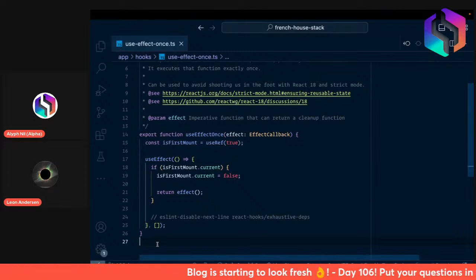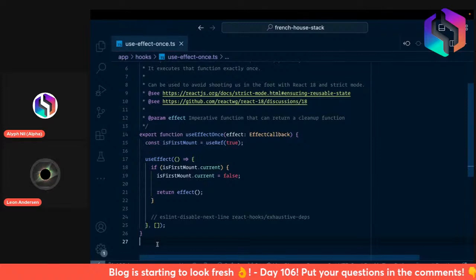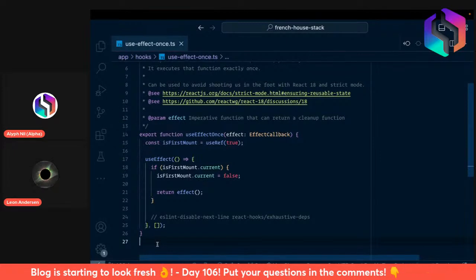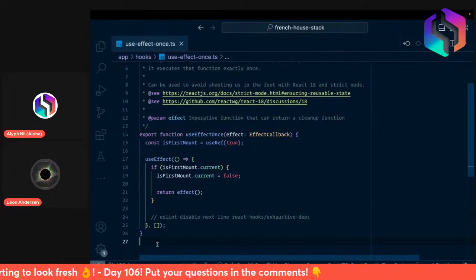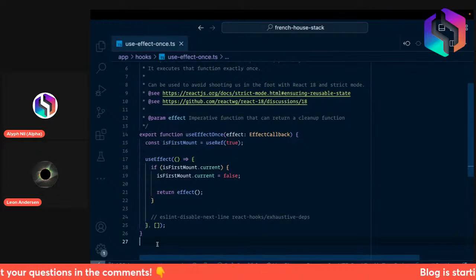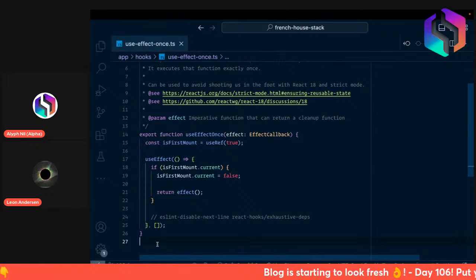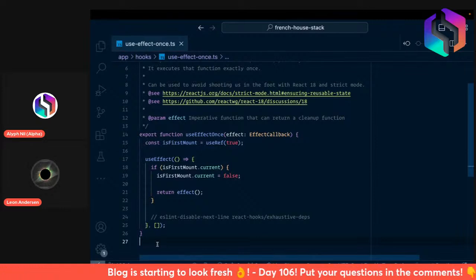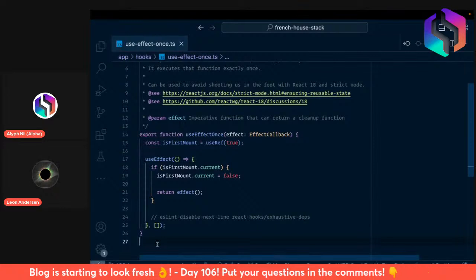I guess it just stops the execution, or wait, what did the cleanup function do? I think the cleanup function was doing whatever you wanted to, but it's just a function after. No, wait. What did the cleanup function do?